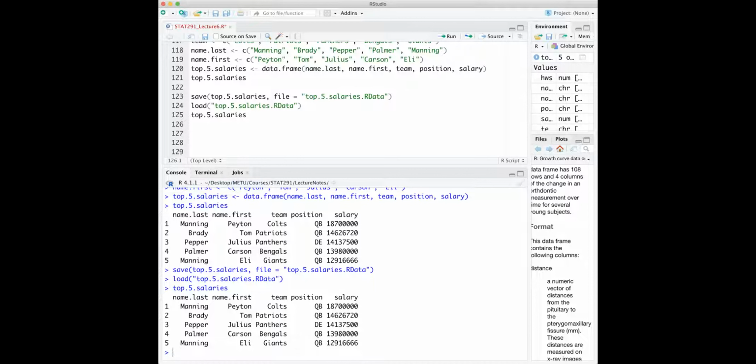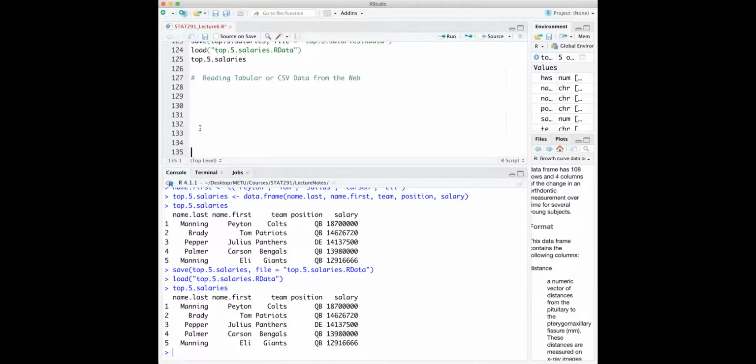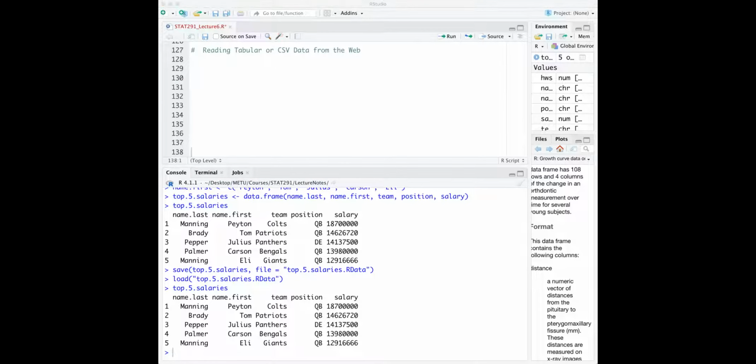Also, there's one thing which is important in input of data, which is also good news, that we can read some tabular data or CSV data from the web. That's very, very useful. You can just give the URL and then R is going to read that one.